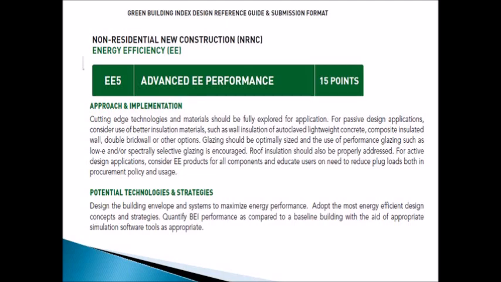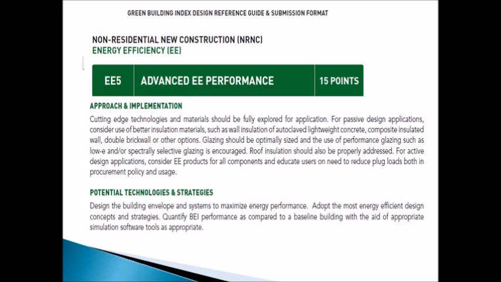So in GBI, the use of simulation is mentioned in EE5. EE5 is the criteria talking about advanced energy efficiency performance. It can garner 15 points if you do well in this section. So in EE5, the idea is for you to employ all good energy efficient design strategies, including passive design, active design, using energy efficiency components for your buildings. Then how do you show the building is performing correctly? Then you have to use building simulation.